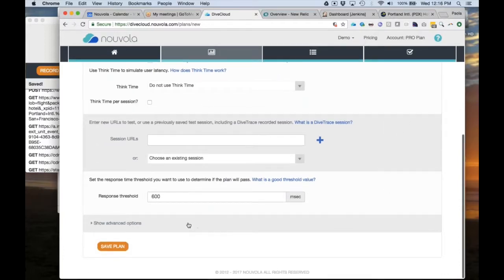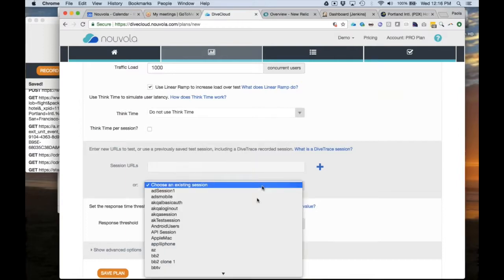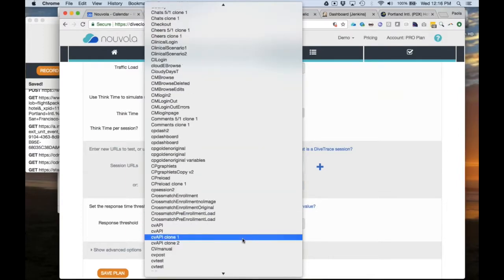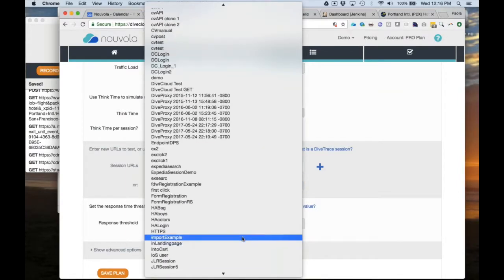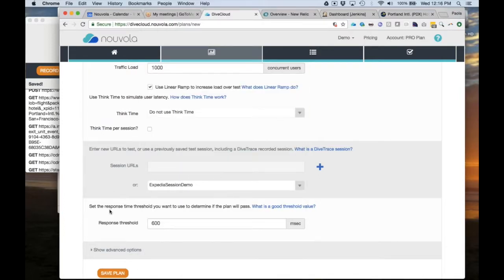And then you have to enter what you want to execute, so what these 1,000 users are going to execute. And so here we can go and take our Expedia session demo that we just recorded, and so there will be the transactions that we just saw.